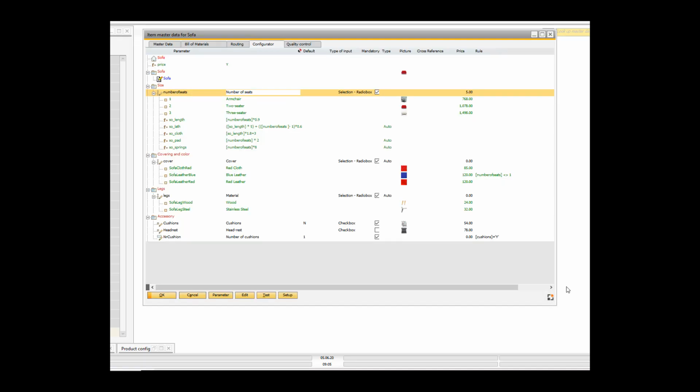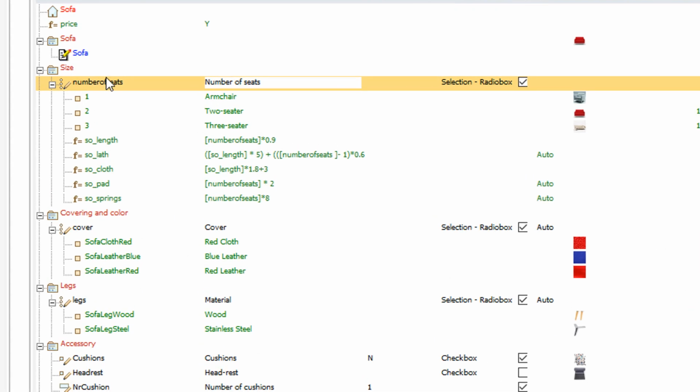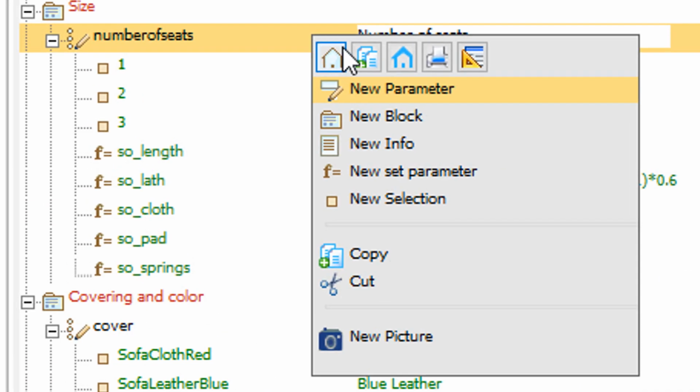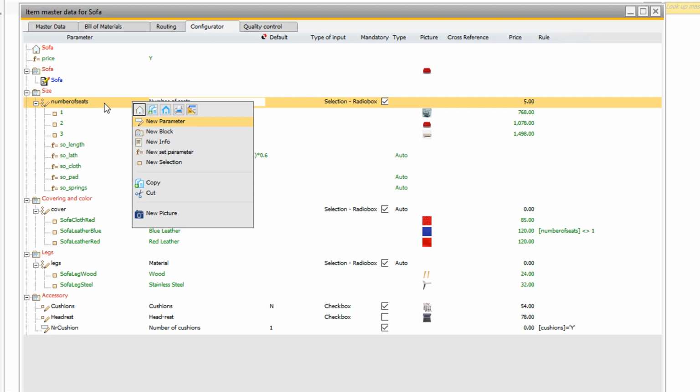The configuration structure itself is used to create the visual interface of the configurator. Text and images are added, selection options defined, and formulas and variables are stored here. These variables and parameters can be accessed when creating a bill of materials and routing, at the time of a calculation or when creating a work order.